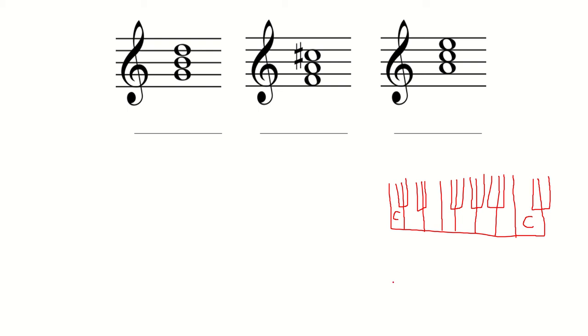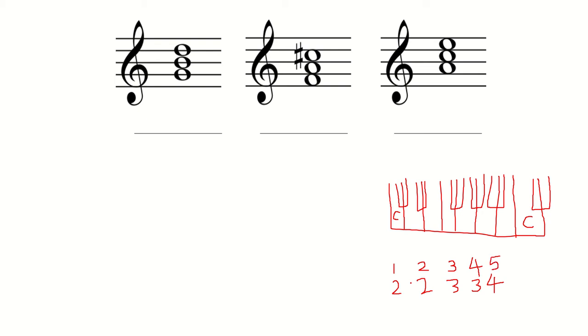We'd also have our 2, 3, 4, 5. But the interesting thing about this one is we don't actually need it. Well, we might need 4. So that's 1 semitone. A major second is 2 semitones. A minor third is 3 semitones. A major third is 4 semitones, and a perfect fourth is 5 semitones.